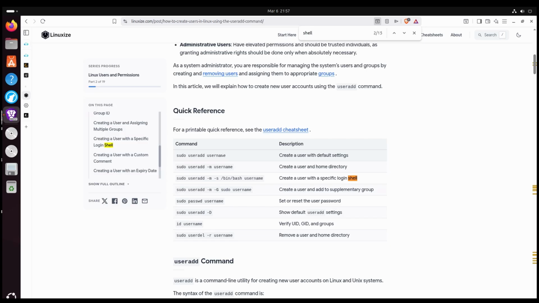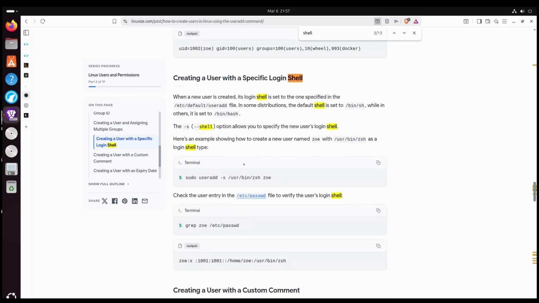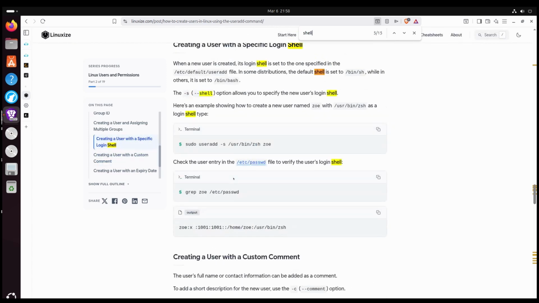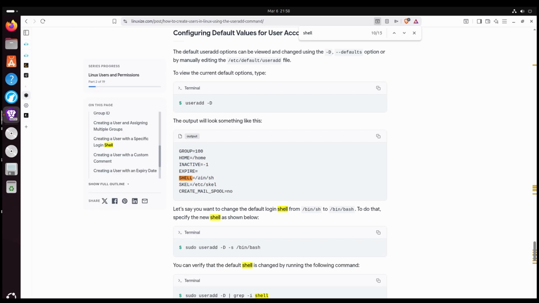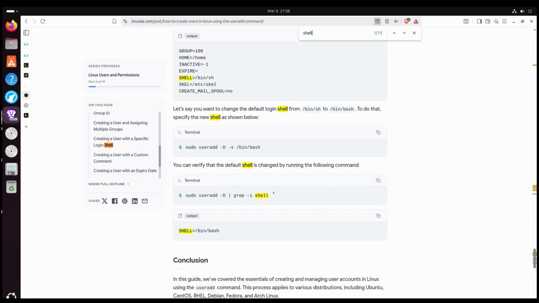Creating a user with a specific login shell: when a user is created, its login shell is set to the one specified in the default useradd file, in /etc/default/useradd, and some default is set to bin. Okay, so here's an example showing how to create a user. Okay, let's keep going. This lets you change the default user shell. You can verify this. Okay, bin bash.